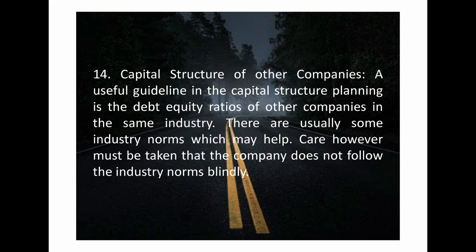So it simply says that the useful guideline in capital structure planning is the debt equity ratio of other companies in the same industry. There are usually some industry norms which may help the organization. It must be taken into consideration that the company does not follow the industry norms blindly. So if the business risk of a firm is higher, it cannot afford the same financial risk. ಯಾವುದೇ ಕಾರಣಕ್ಕೆ ಸೇಮ್ ಫಿನಾನ್ಷಿಯಲ್ ರಿಸ್ಕನ್ನು ಎಫೋರ್ಡ್ ಮಾಡಲಿಕ್ಕೆ ಹೋಗೋದಿಲ್ಲ. So management must know what the industry norms are, whether they are following them or deviating from them. Adequate justification must be there in both cases.